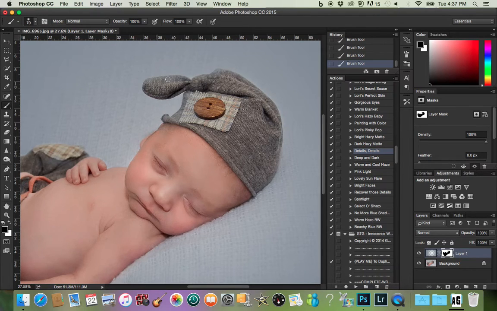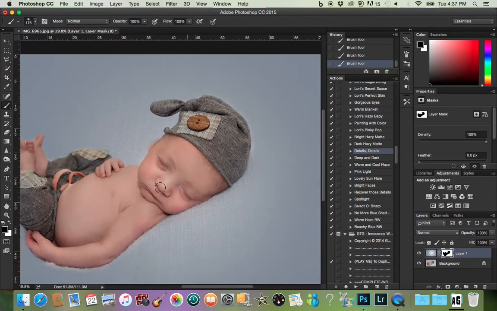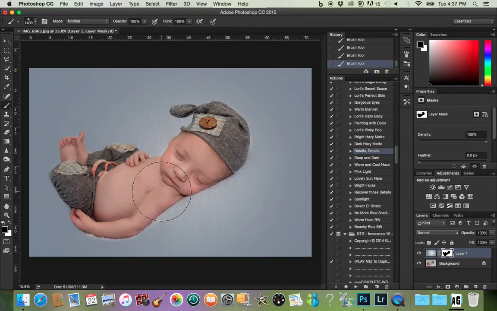I am going to then start making this larger. Clean up a few more areas. And I am then going to make it super, super large and click 2 to bring it down to 20%. And then I'm going to nicely blend and fade out a little more gently on the front edge, so that's a little more visible. And then I'm going to probably fade a little bit, maybe bring it to 10% for a little bit.